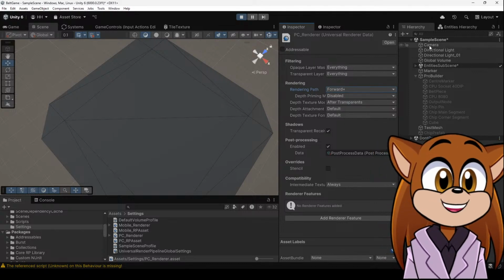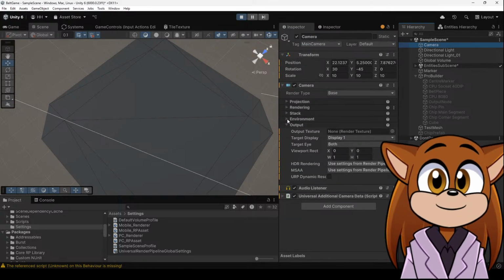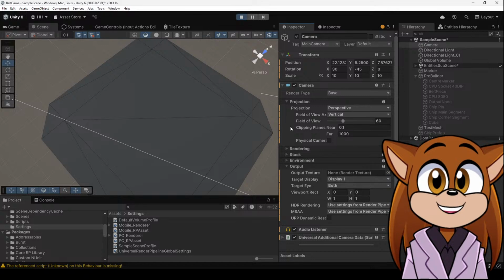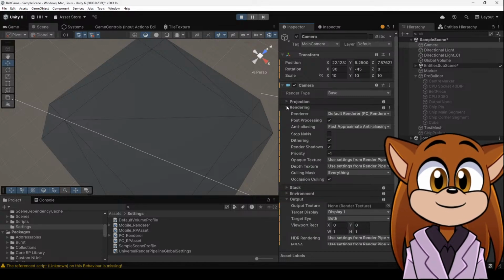Was it on the camera itself? I don't think it was on the camera itself. Projection, no, rendering.